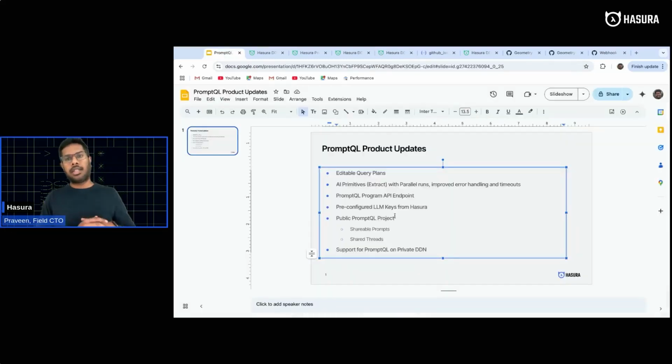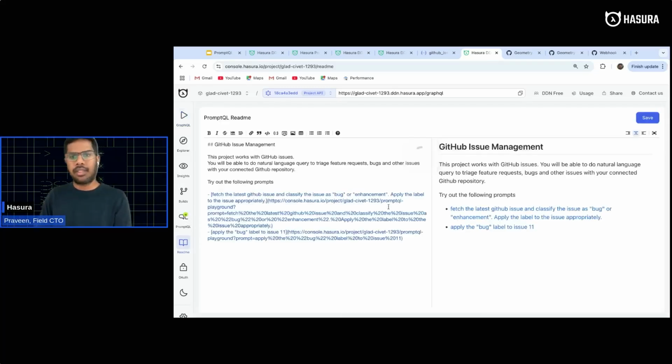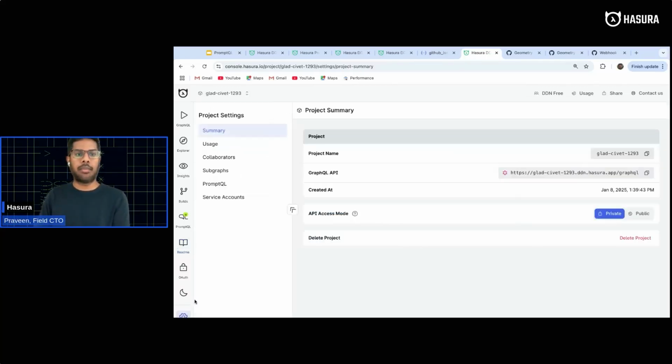And just from a shareability angle, we have a couple of updates there, making a project public. For example, this GitHub example that I have, I have a simple README which will enable other people to try out this example. And I want to just share this project publicly, right?